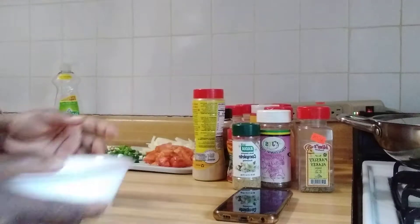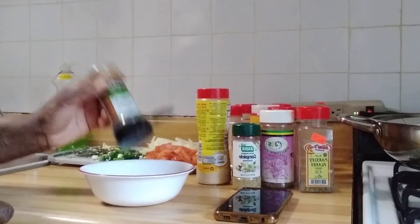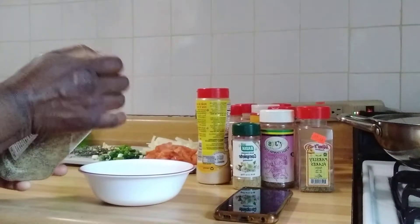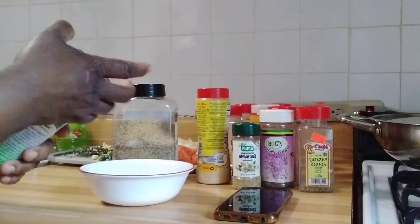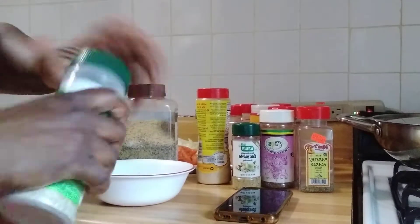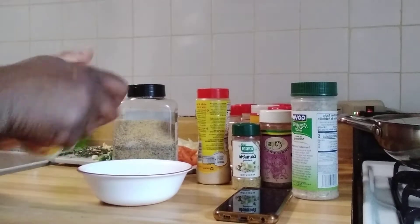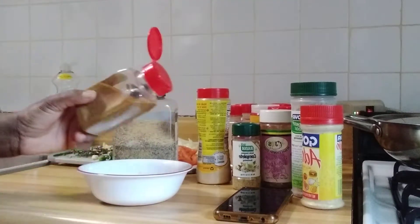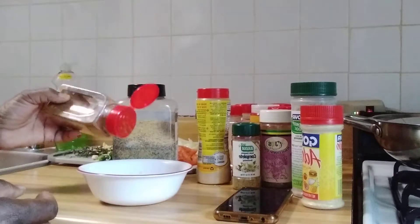Now I'm gonna mix it up — parsley is flying all over my counter, but my counter is clean guys. A little cilantro, a little garlic pepper, as I said just a little. Perfect seasoning. A little bit of Adobo, I never usually use any Adobo but I use a pinch. All purpose, just like the Maggi, and this fish seasoning has salt, garlic, parsley, and spice — that's what it said.